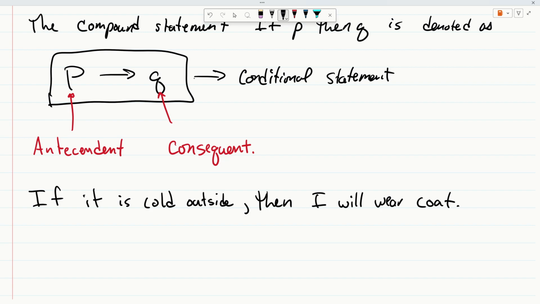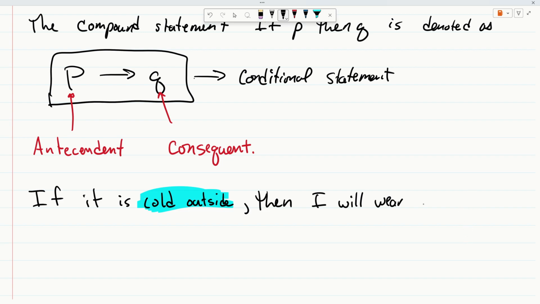So notice the condition has to be met first. The condition is cold outside. So if I deem that is cold outside, then I will wear a coat. I forgot the word a. All right? So that is how this works with an if-then statement.